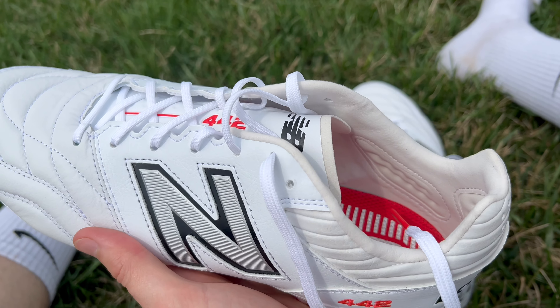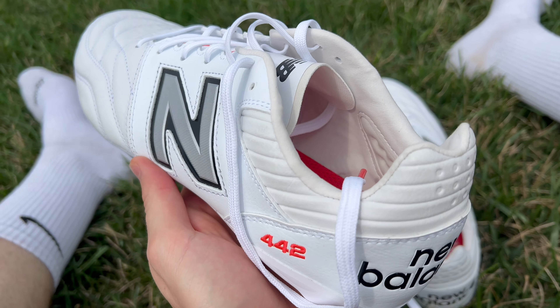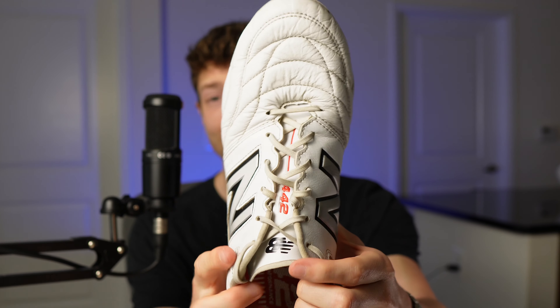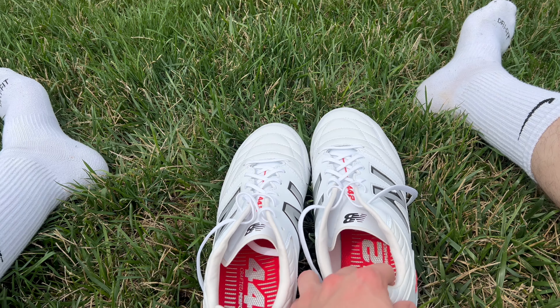The soleplate is going to have a little bit of snap towards the toe box and then be pretty rigid throughout the midfoot, similar to more high-end soleplates. Despite the fact that the soleplate is lightweight and pretty rigid, it doesn't go too over the top with the traction — there aren't any bladed chevron studs here, it's actually just going to be a combination of conical studs, which is great because I mostly play on artificial grass fields. This boot in its traditional configuration is going to be good for use on both FG and AG surfaces. And then there's also some slightly smaller details I appreciated — this is one of my favorite implementations of a traditional lacing system that I've seen in a while. It's really modern, has a super thin and premium-feeling tongue, almost like a really thin piece of felt. When you pull the laces tight, it just wraps around your feet in such a snug way and also offers you a lot of adjustability.